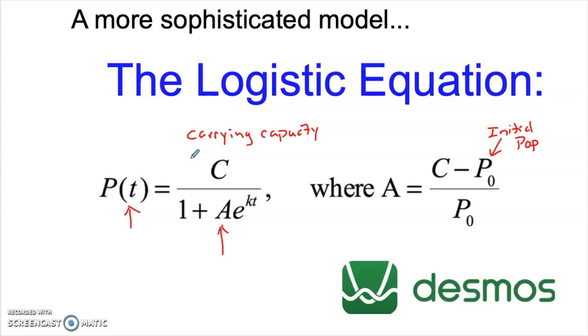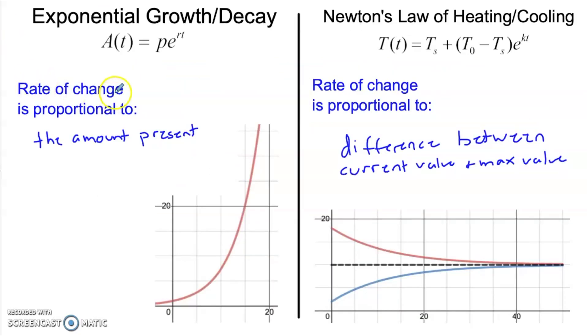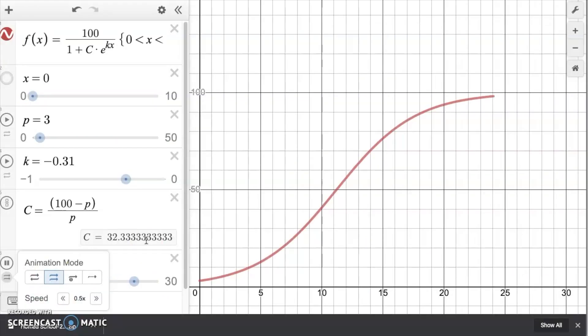So what we have here is a fairly sophisticated way to model population growth. Now, there are more sophisticated and more accurate ways to model population growth, but they rely on differential equations. So at a precalculus level, this is the best we can do, but it's pretty darn good. The way we get this is by combining the two aspects of exponential growth decay and Newton's law of heating cooling, where what happens is we are essentially growing exponentially for a while, and then we are transitioning to a Newton's law of heating type of growth. When you look at the graph of one of these, it has this very distinctive S-shaped curve where you're growing slowly in the beginning and gradually you speed up until you reach the halfway point at which the growth starts to slow down and it follows Newton's law of heating.